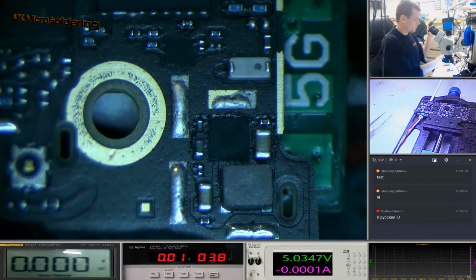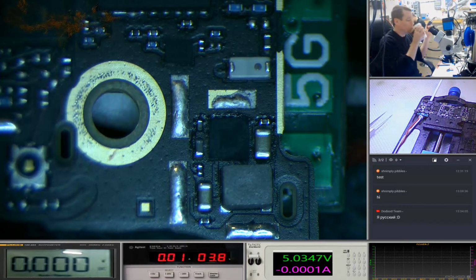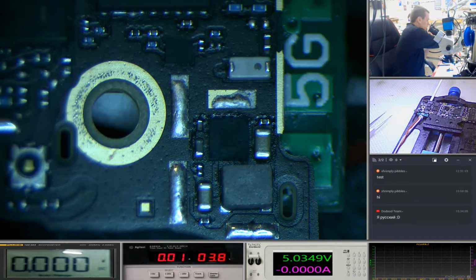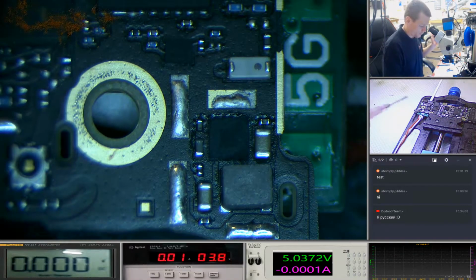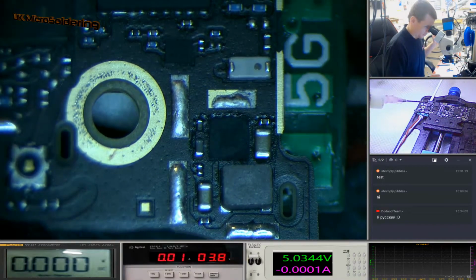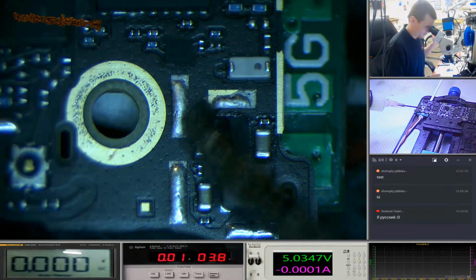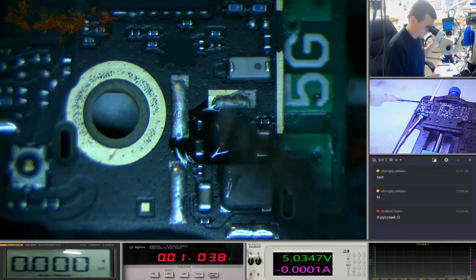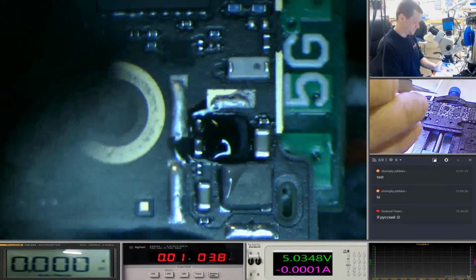And I think what I'm going to do is I'll finish this up. We'll pull this chip. I'm going to pull this chip up, have a look underneath, see what damage is there, and then call that it. Power's disconnected. You see the liquid from this flux travel underneath that.